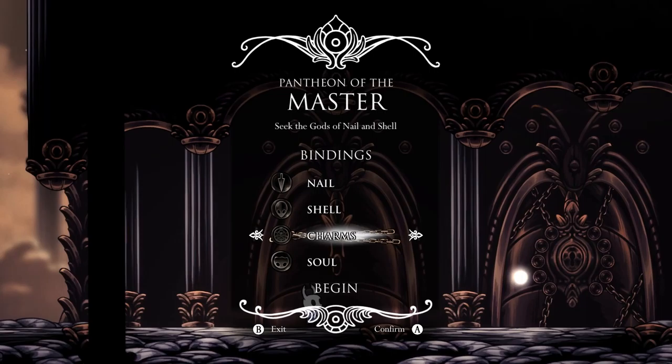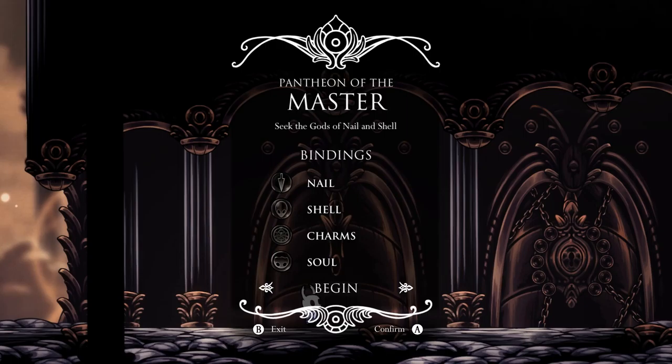Oh, we can lock things off to change what we use. Right, go in here, just begin. Can I change my charm setup first? Please. I bet I can't. I'm not happy with the charm setup I have right now. I don't want Wayward Compass on.